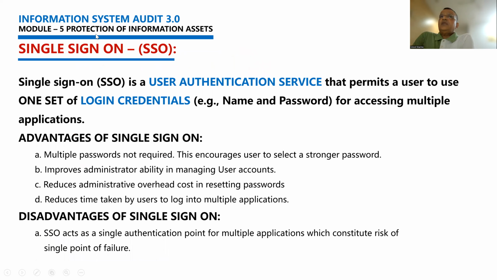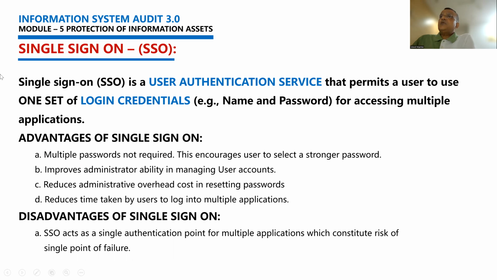Then we have single sign-on. Single sign-on is a user authentication service that permits a user to use one set of login credentials, that is a name and a password, for accessing multiple applications. You've often seen that if you're working in an environment and you log into MS Office, then you'll find you can work on Word, on PowerPoint, and on all the applications of MS Office. That's single sign-on.